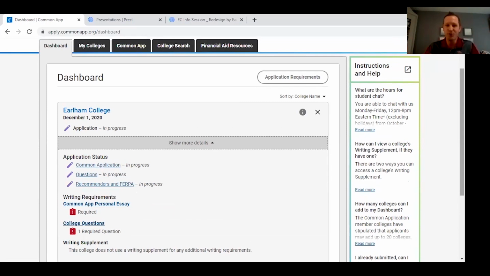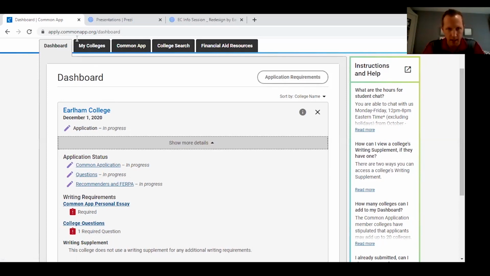So utilize that. I'm not saying speed through it, but take your time and make sure you answer everything as methodically and in depth as you can. Fortunately, those are just questions about you and yourself. So take the space to share as much about yourself as you can, because places like Earlham, we read every page of the application.